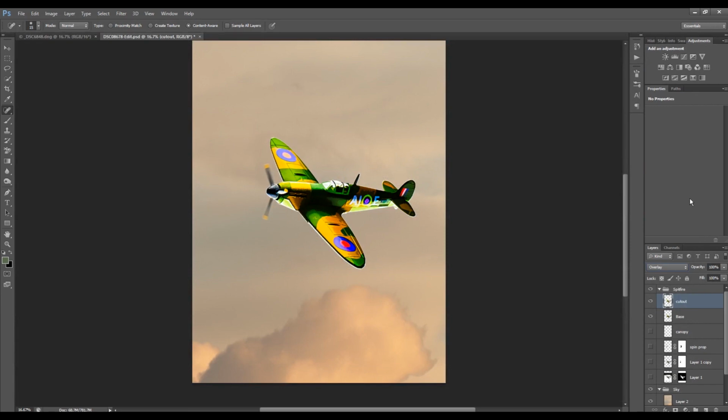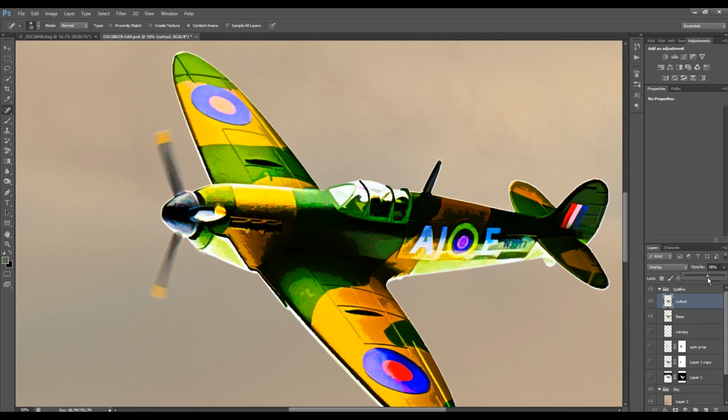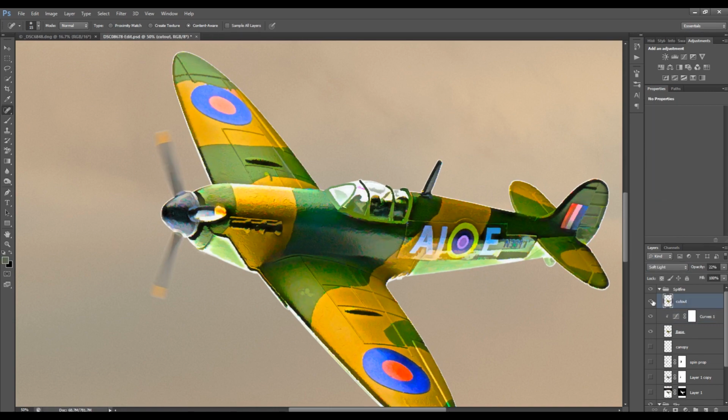I've just set the blend mode to overlay, so that the two layers interact with each other. And I might play with the opacity, or sometimes soft light's a good other alternative.